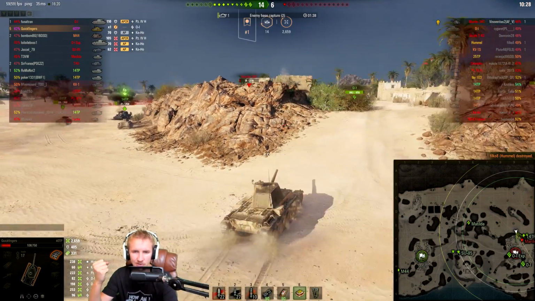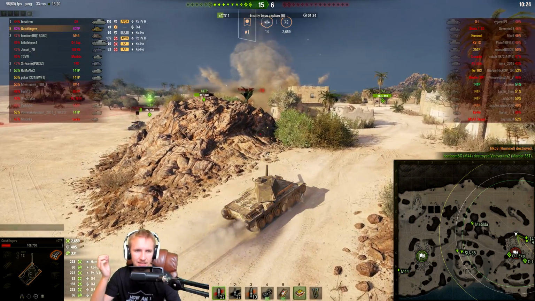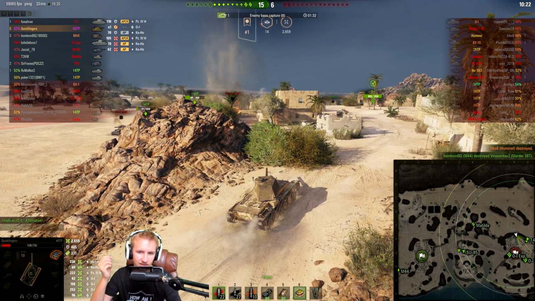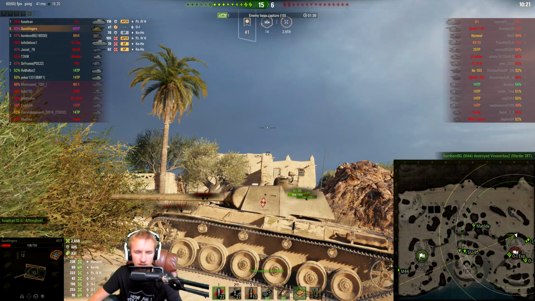Look how slow this vehicle was to get into position. And I was frankly just fortunate that my team didn't quite manage to finish off that vehicle. But all in all, a pretty strong result for this tank. We pick up 5 kills, 2,659 damage. It was a nice matchup, right?